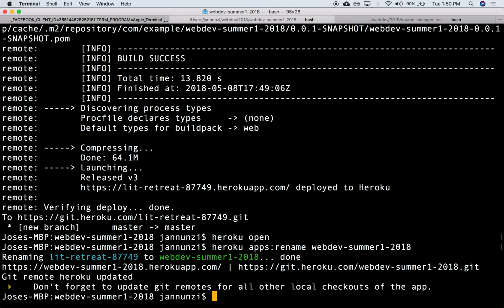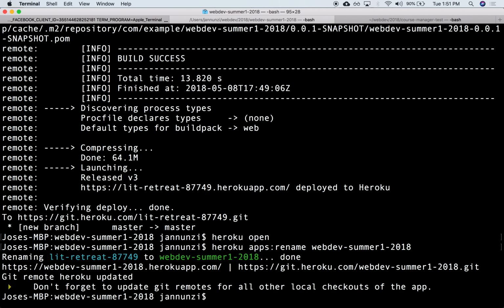Notice that now, instead of that random name, it's now deployed to webdev-summer1-2018.herokuapp.com. If that would have been already taken, it would have said, sorry, that name is already taken. Try something else. Right? Like, for instance, you won't be able to use it now. All right? You'll need to use something else. Perhaps you can put your first name and last name there, or some random token. I believe there's a limitation of up to 30 characters.